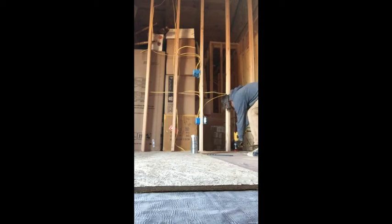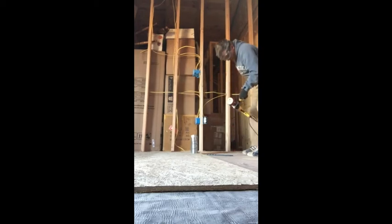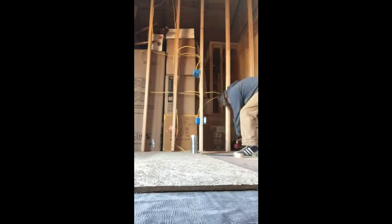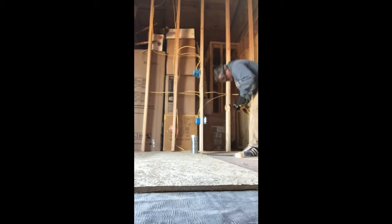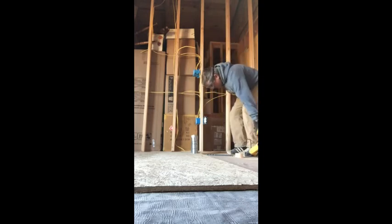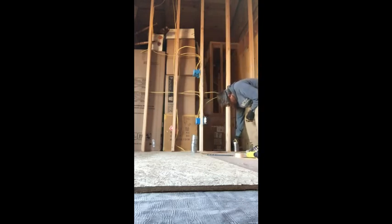So installing the furnace duct, this step, if you have another backup plan, by all means go for it. Or if you don't have a backup plan, you just want to use a wood burning stove, you would skip this step.